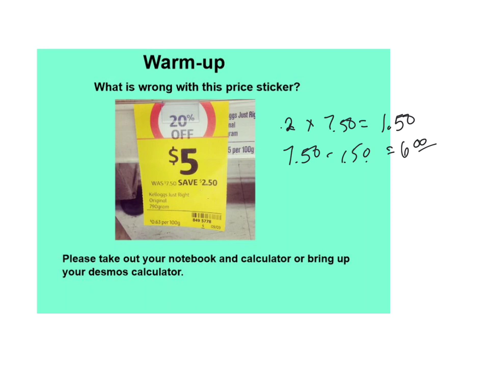So, if you take 2.50 and divide it by 7.50, you get the decimal 0.33 going forever, which means it's 33%, because a decimal times 100 equals a percentage. So, depends on what you want to pick, but it's either 33% off and you've got the right price, or it's 20% off and you have the wrong price.